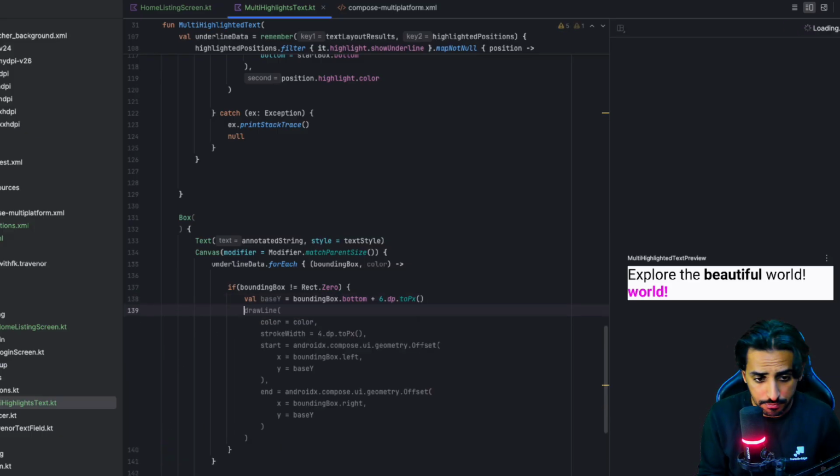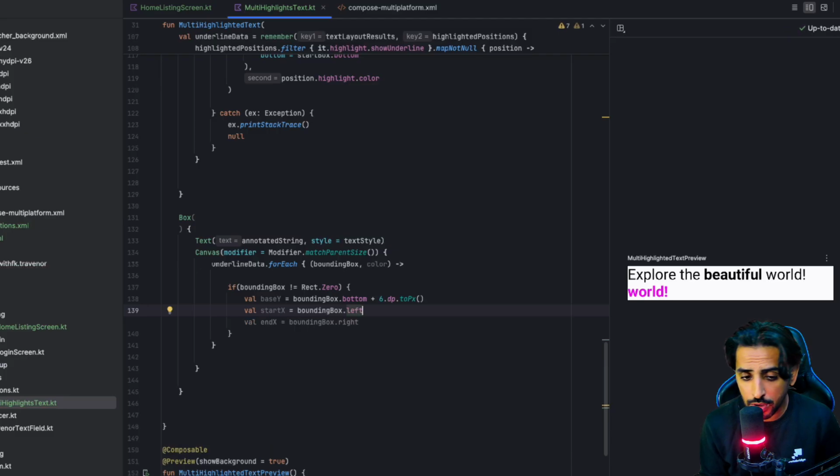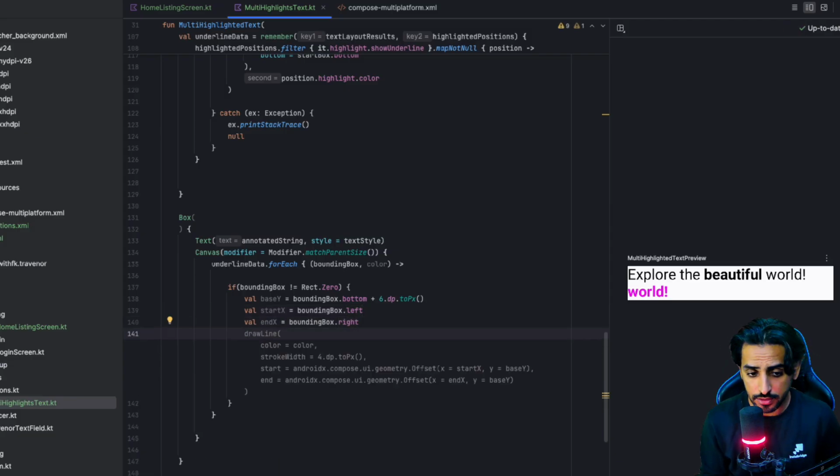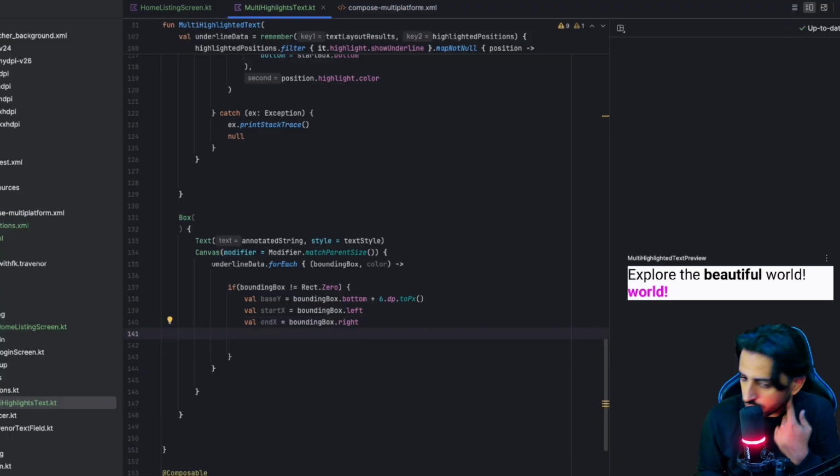Second thing, we have a baseY, we should have a startX as well. So I'm going to say val startX. StartX is again the starting point, which is the left of the bounding box, and then we have an endX, which is the right of the bounding box. Then there are some configuration values, basically the value of how big the underline should be.